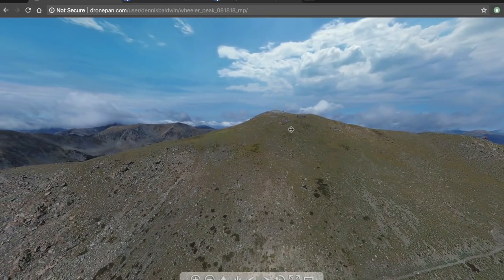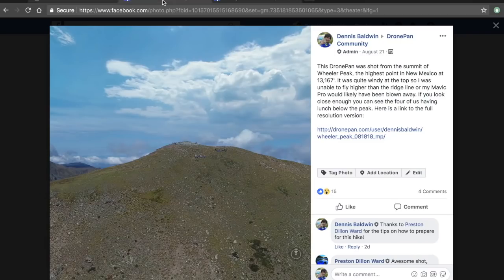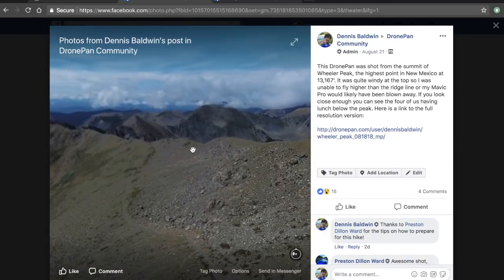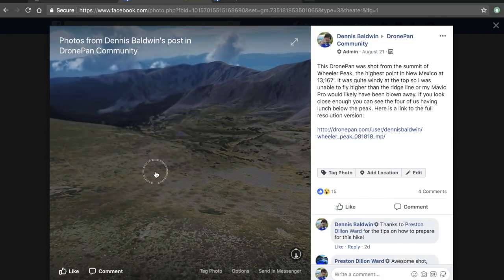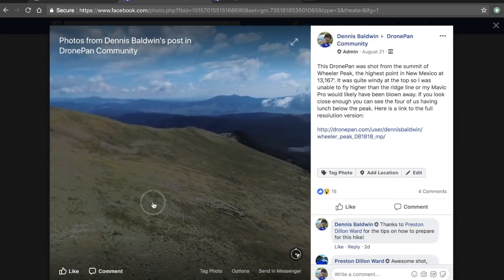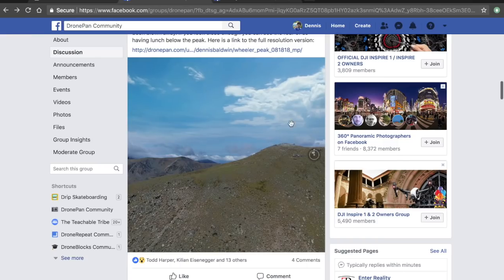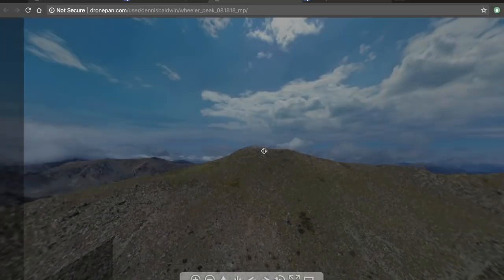And in this video, I want to walk through the process that I'm currently using to stitch this together, to add the fake sky, as well as modify or resize this image so that it is compatible with Facebook's 360 photo capability. Really a great feature. There's been a lot of talk in the community of the proper dimensions and everything to be able to support that in Facebook. And lastly, I also want to demonstrate just some basic meta tags that you can see here, so that when you post this to Facebook, it's able to grab the thumbnail and show you just a nice preview before you launch into it.